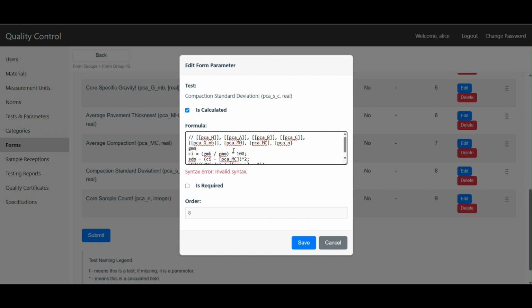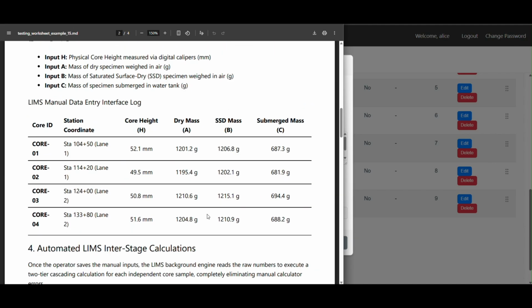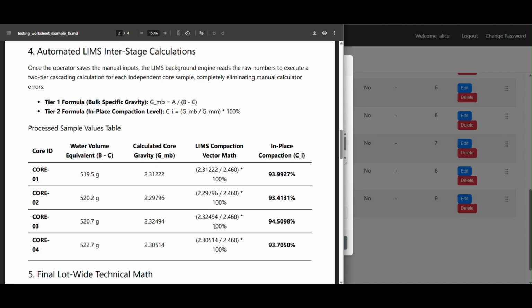GMM is 2.460 and GMB is A divided by B minus C.